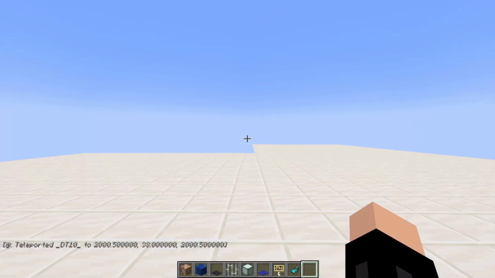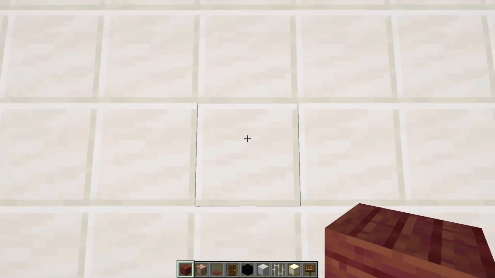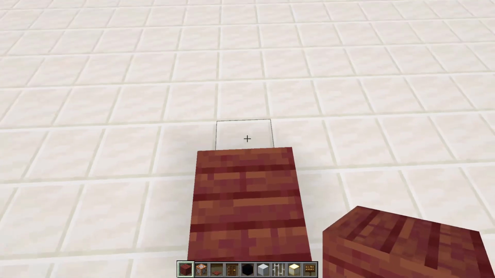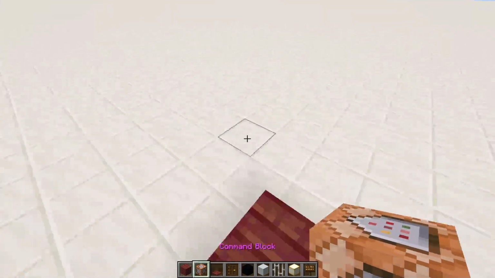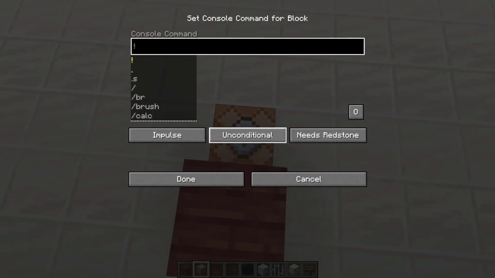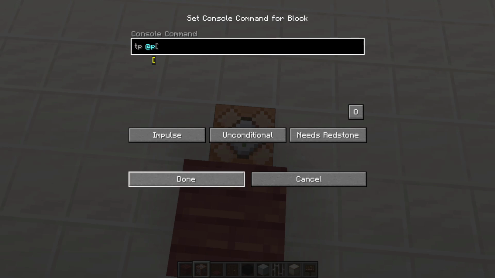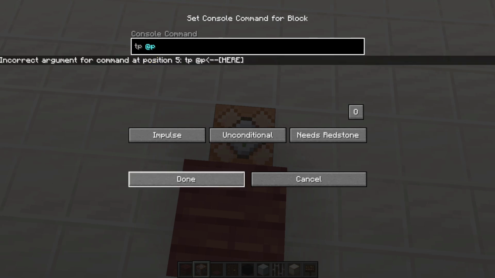So just walk inside and we're ready to go. So to start with, directly on top of the block where you spawn in, you need to place a block of mangrove planks like that. Next up, face behind you and dig 1 block down and place a command block facing up like that. In this command block, you need to put tp @p, just like we did with the exterior, but now you need the coordinates of your exterior.